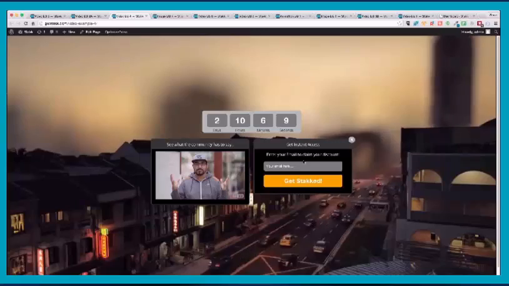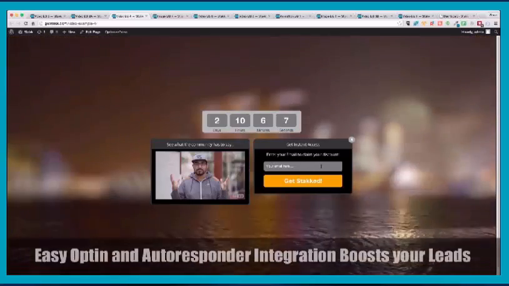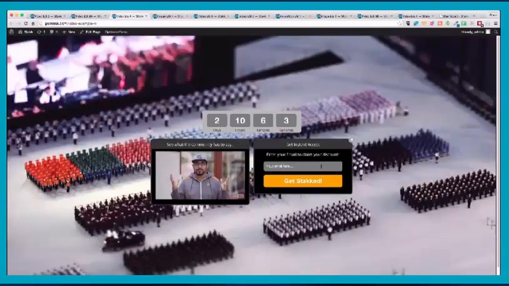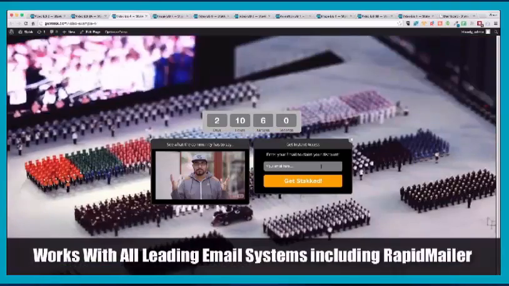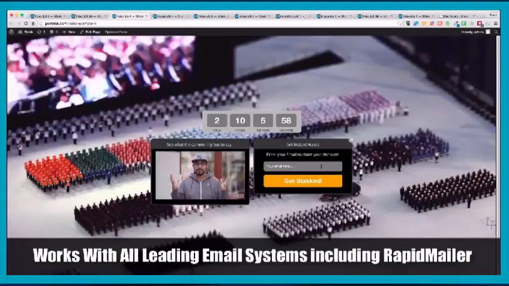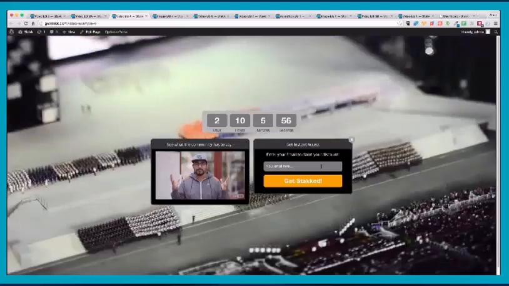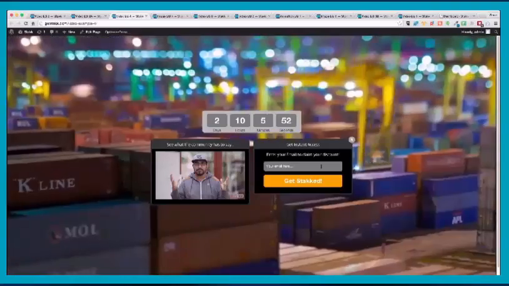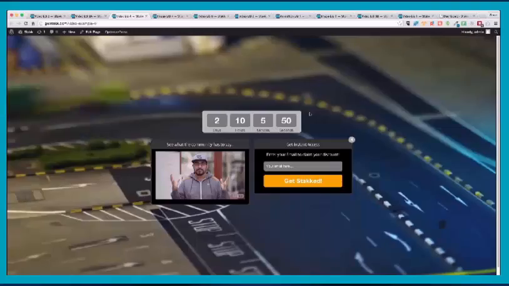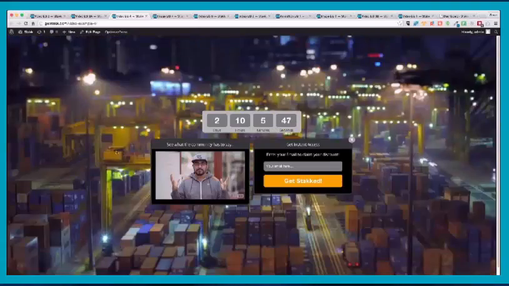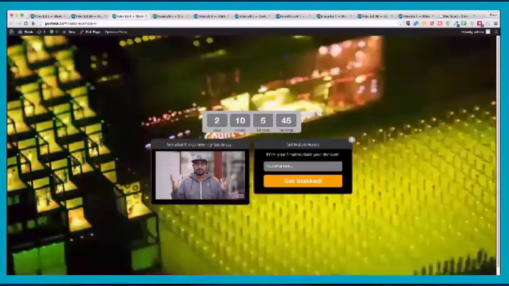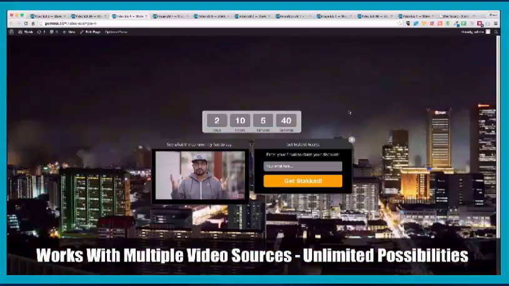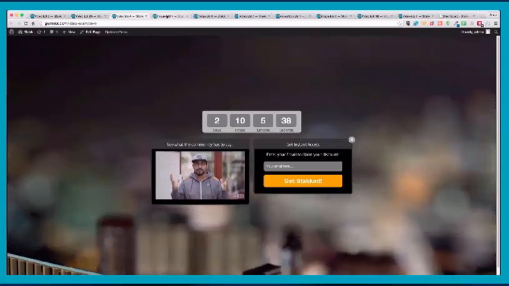But again, you can see you can have your opt-in, you can connect to all the main autoresponders, Aweber, GetResponse, etc., even Rapid Mailer, which is my autoresponder that you can have for WordPress. And we'll talk about more of that later as you go through the checkout process, because we have a special offer there for that. But again, you can see very powerful and yet very simple. This is again another video background, and I love video backgrounds. I think that they can really help you with your conversions. But again, you don't have to use that. You can use anything you like.